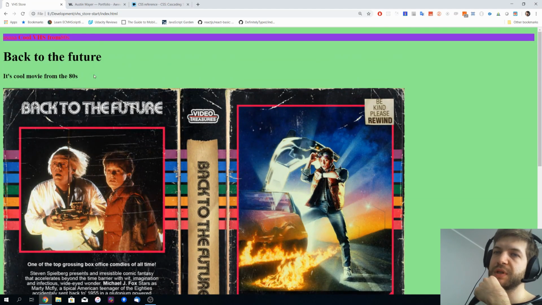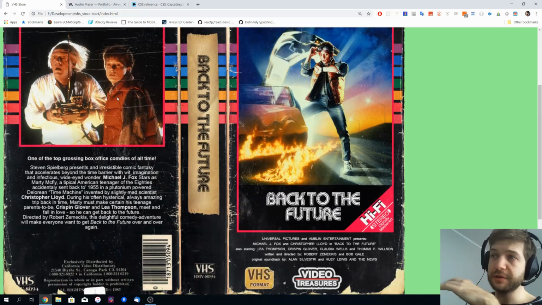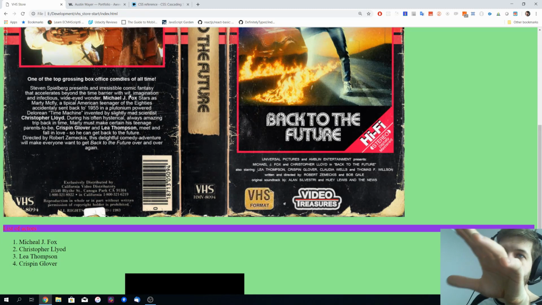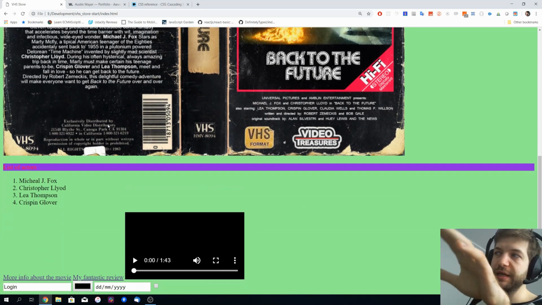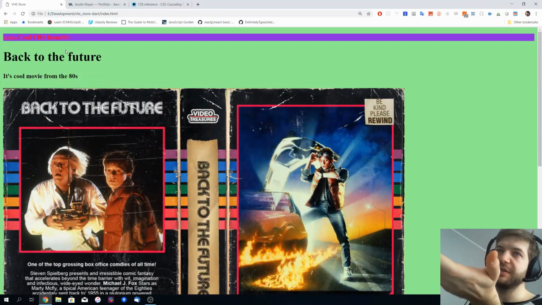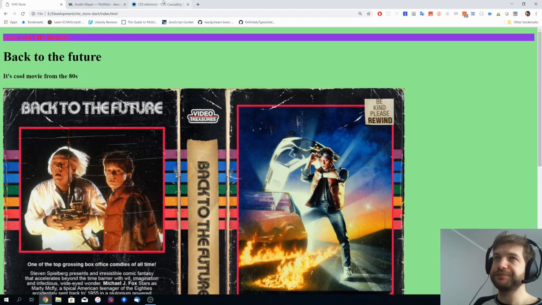Okay, so remember, you can override properties, and that's cool because you can style the most top element, and everything will go down to its children, and then just tweak the values of properties for the children that you would like to change.